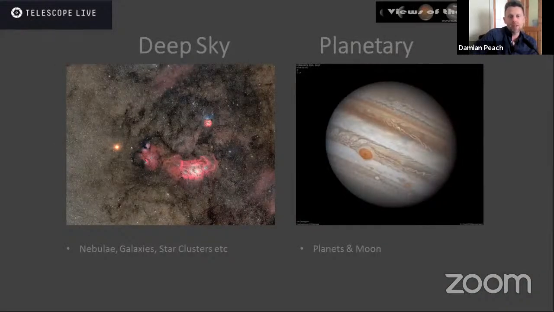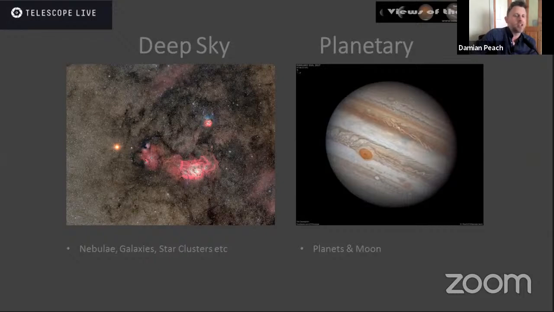Now, obviously, with deep sky imaging, which involves imaging galaxies, nebulae, etc., this has now been very well automated in terms of remote imaging, and it's possible to take some really good data using completely automated telescopes. But unfortunately, when it comes to planetary imaging, there are certain factors that at present make it very, very difficult to automate the process in the same way that has been done with deep sky astrophotography.